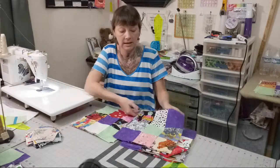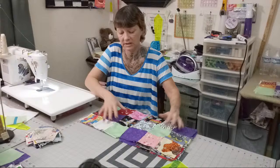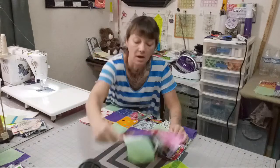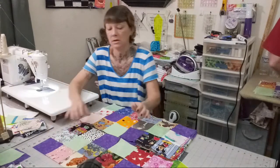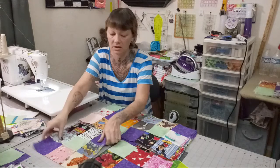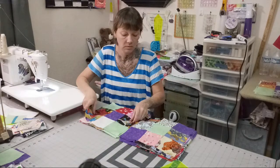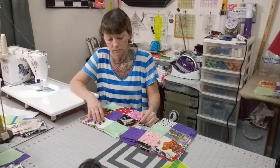All right, like I said, I was going to do this, so they're going to come together like this, and then that's going to get opposited like that, and like that. So it's going to just keep getting opposite. I'm going to keep switching. So I'm going to start with one, go to the other, and how many did you say there were? There's 19 of the purple and 12 of the green. I don't know how many more you just gave me.